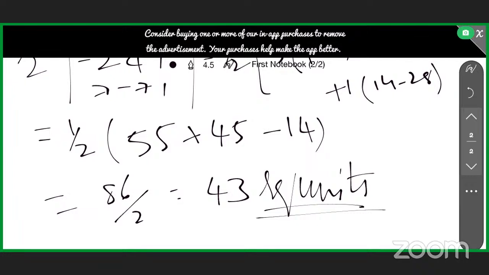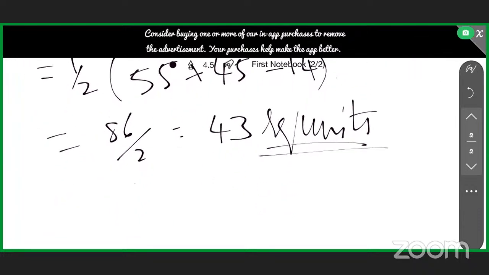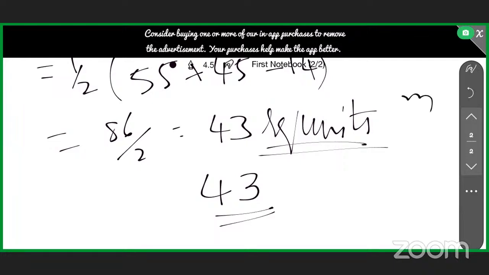The same question can be asked as a multiple choice question. It can also come in the second section as a numerical value question. That time, if you write only 43, you will lose 1 mark. The unit is also important, because the unit decides the value. For example, if the question is given in meters and you don't write meter or centimeter, 4,300 is different from 43, correct?